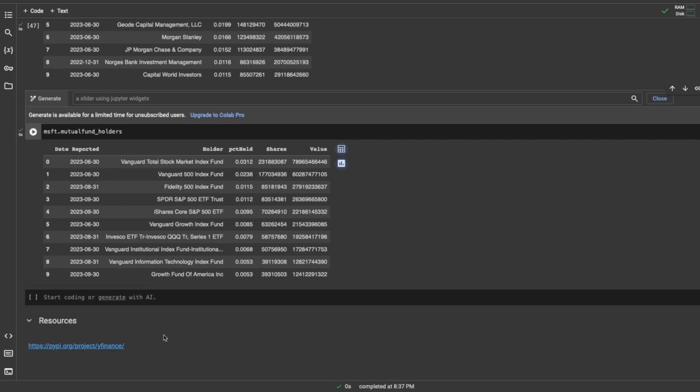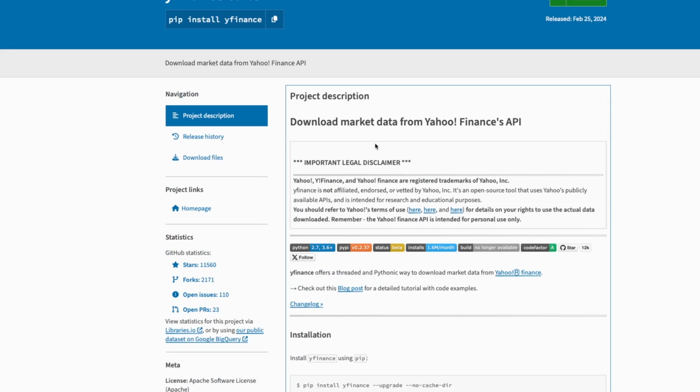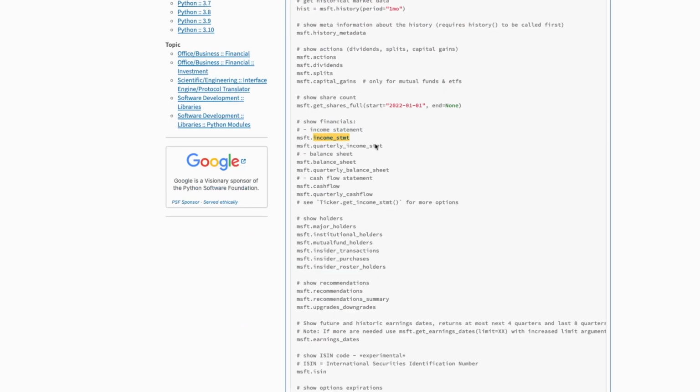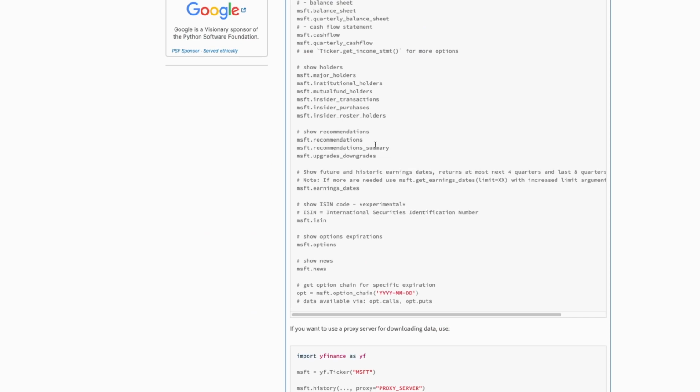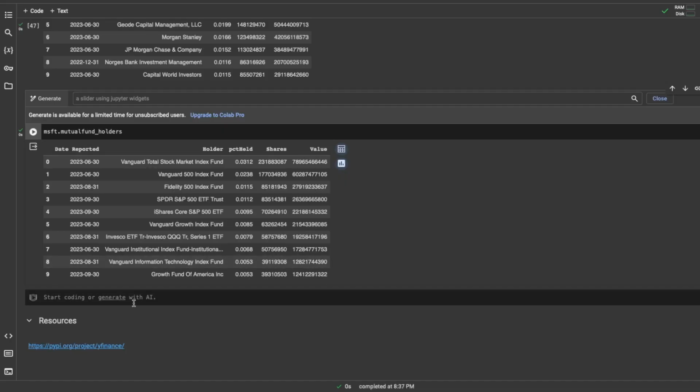I've provided a link to the resources for the official documentation of Yahoo Finance. And in this, they basically go over everything else that I have not covered. That is some recommendations, I don't know, maybe the ISIN code, the options expiration dates, the news. So let's just run news and see what happens.